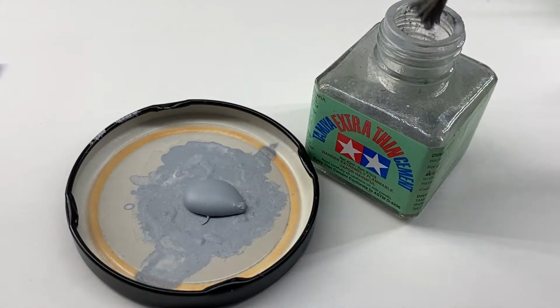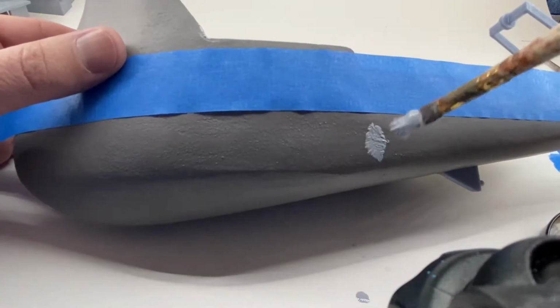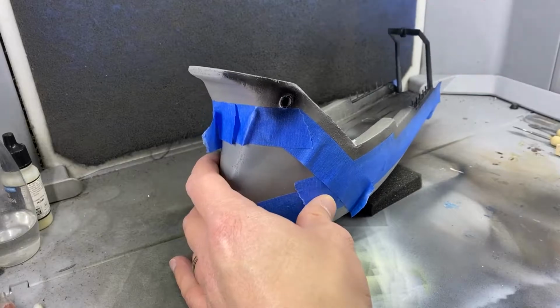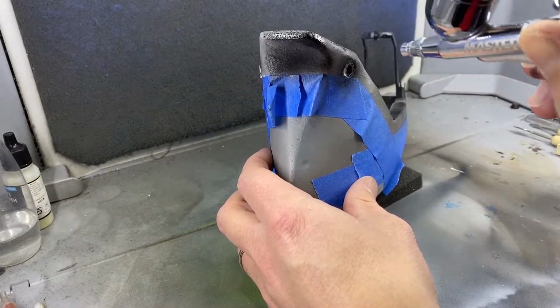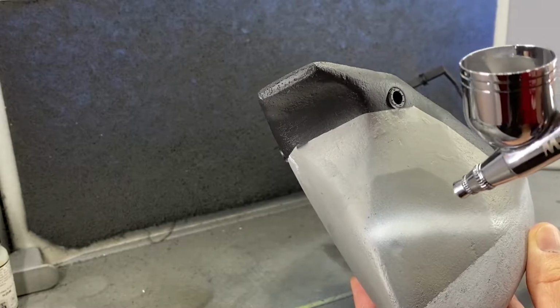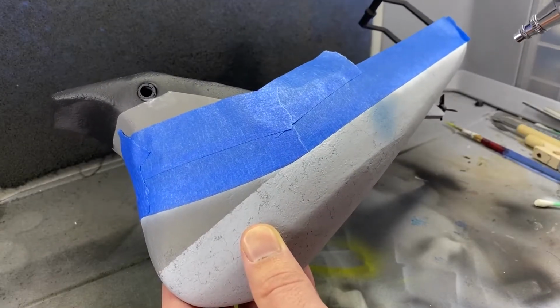I don't know how well this came out, but this technique I got from Night Shift Models. You should go follow him if you don't. He uses it to add armor texture. I thought maybe it would add some barnacles or some sort of effect, but it didn't really show in the final product, but it's still cool and it might help protect the foam.